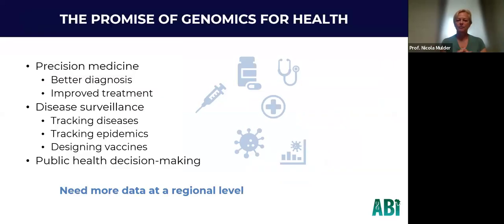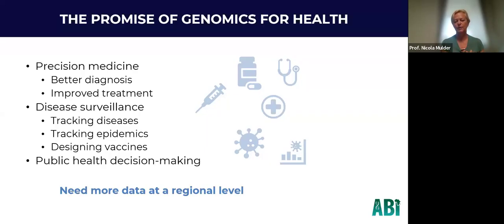But given these issues, genomics still has the potential to have huge benefits for health. So it's being used around the world in precision medicine. Here we would call it precision public health, because we don't look at it at an individual level, we look at it at a population level. A population will have a certain set of characteristics in their genome, which we can then use to decide how we diagnose diseases, what they are predisposed to, how we can improve treatment and get them the right treatment.